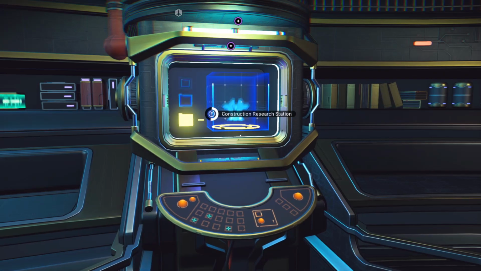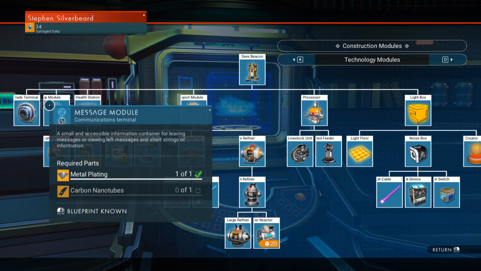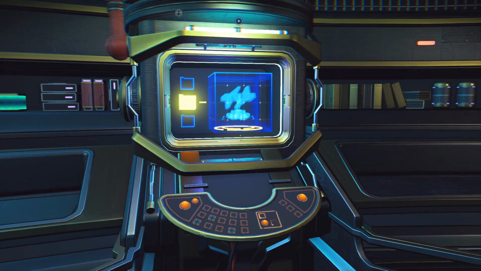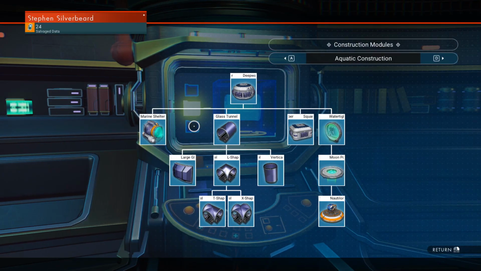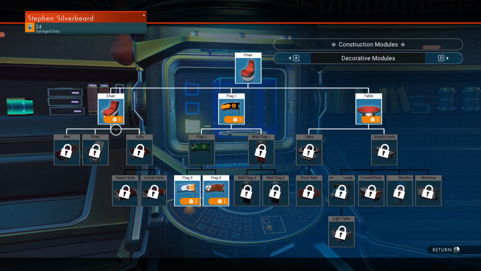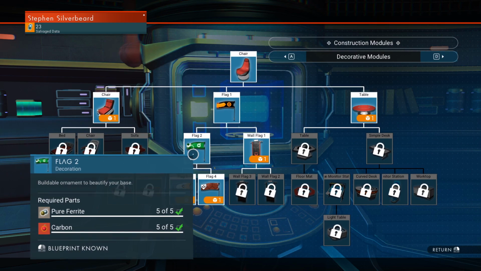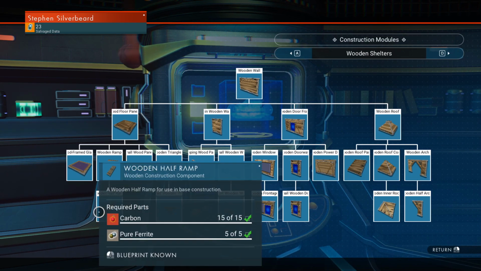Here we are, we're just on the construction research depot. I've got 34 salvage tech to spend. Antimatter reactor. I think we're going to unlock the Nomad Bay. I'm not sure if I really need to go and do the exocraft missions just to see if I can actually finish those. It's quite interesting that it actually jumped down. And I've unlocked, oh, I must have unlocked that flag somewhere else. I'm just looking through to see if there's anything.